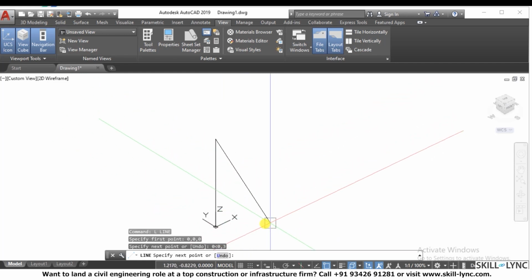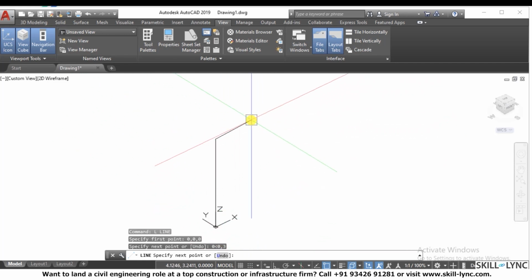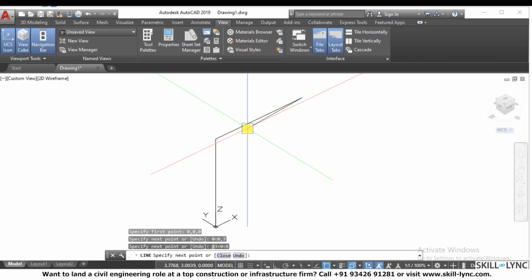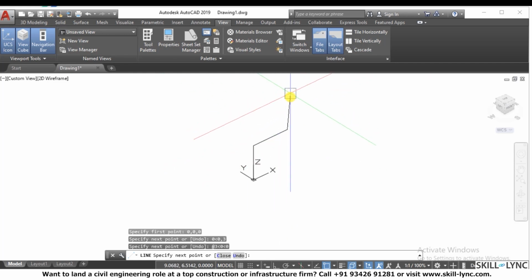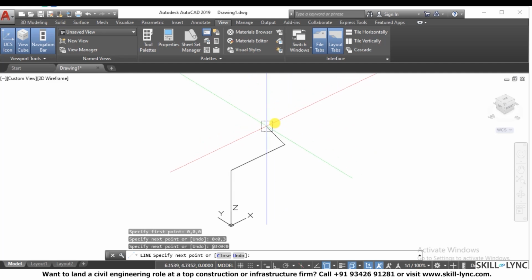Now if I want to go, let's say, in the x-axis direction, at the rate 3 in x, but the angle with the x-axis is 0 and the angle with the xy plane is 0. So I'm using the spherical coordinate system. Now I want to go up. I am going to create steps. I want to go again up in the z-axis. So I will say at the rate 0 length, 0 angle, but the unit is 3 units.